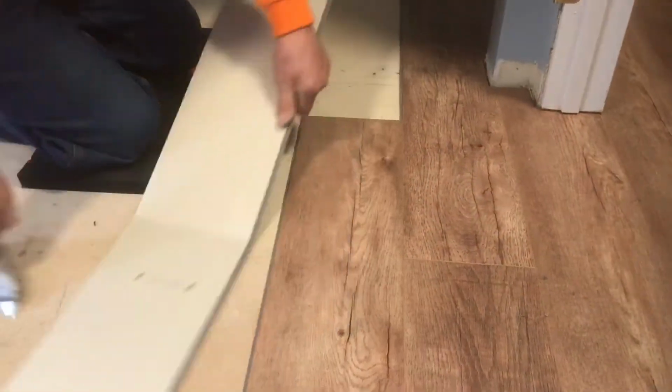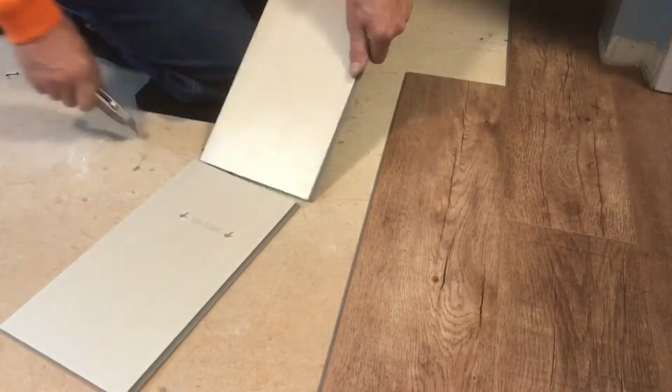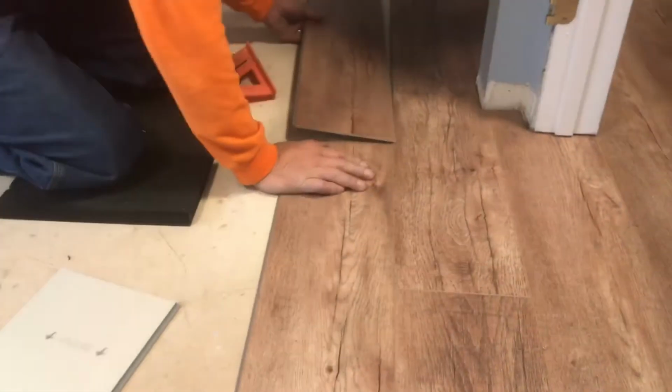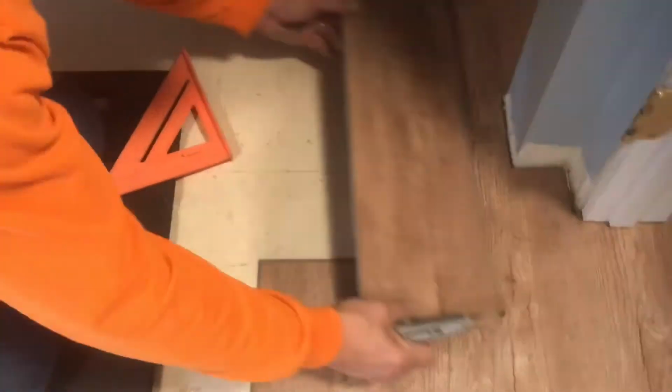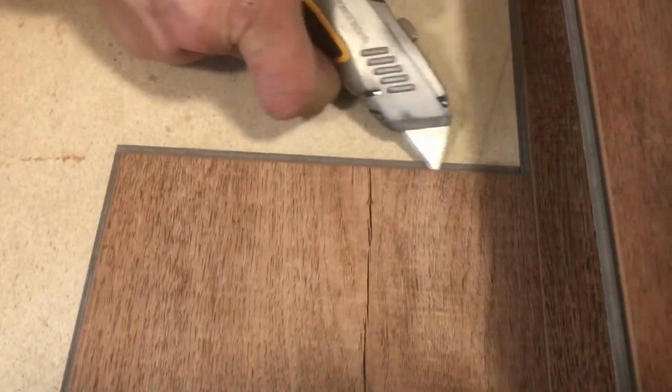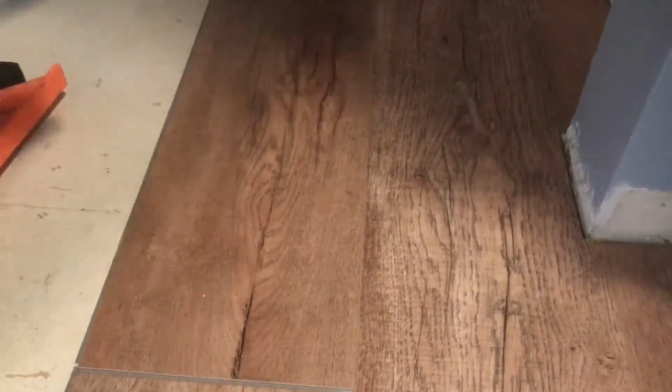You just cut it, and then you just snap it off, score it, cut the backing, and we're good to go. That piece will sit right in there. Got something in there, so we want to make sure we keep the groove clean. If you get one little piece in that groove, you'll never get that gap closed. You'll fight with it, but you'll never get it closed. And then we just use our pull bar again, tap it down, and we're good.